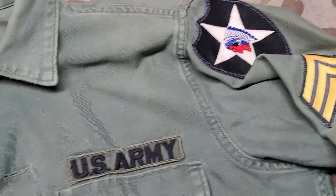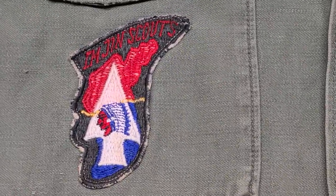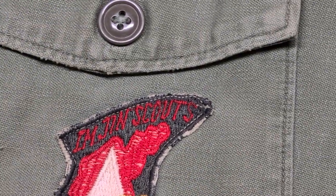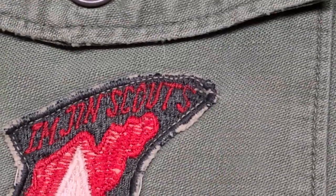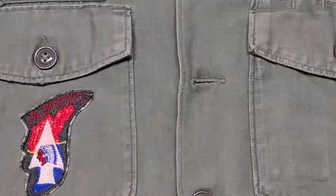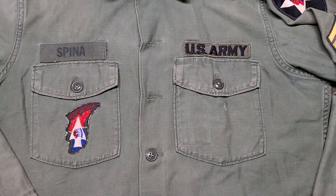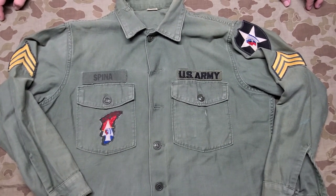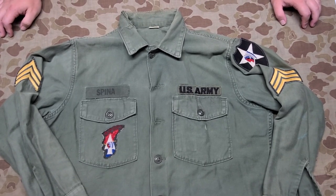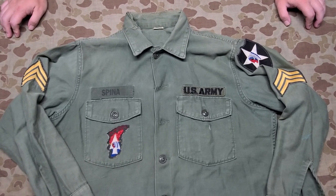We also see that it says 'Imjin Scouts' — I hope I've pronounced that right. What that was is a patch from 1965 to 1967 that you would receive after graduating from the advanced combat training academy in South Korea. It was a 262-hour training course — some people have said it was very similar to the Recondo school in Vietnam, and certainly not an easy class to complete.